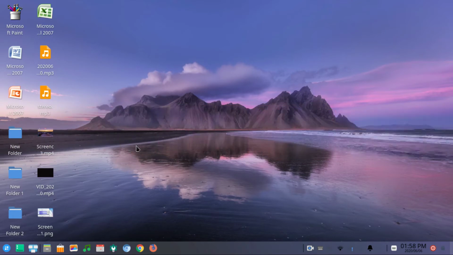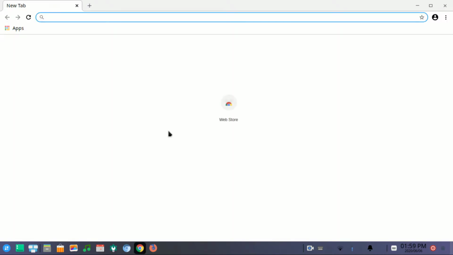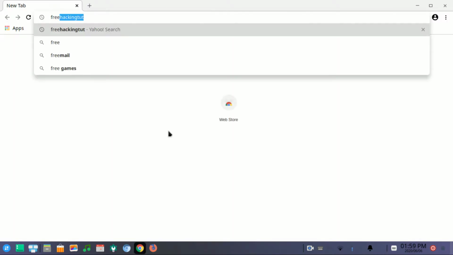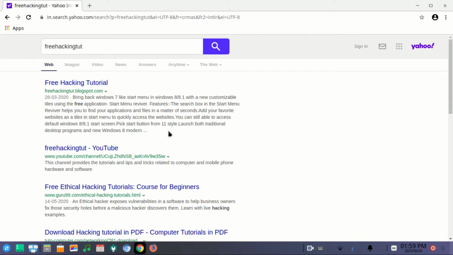So let's first open the Google Chrome browser. Now if I search anything in the address bar, the search result will be displayed in yahoo.com.